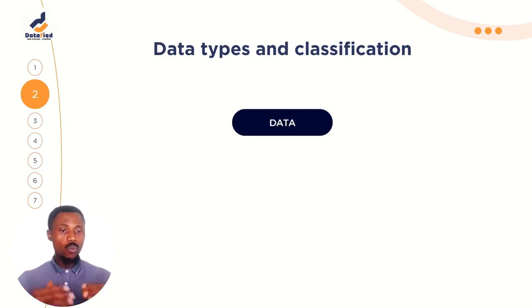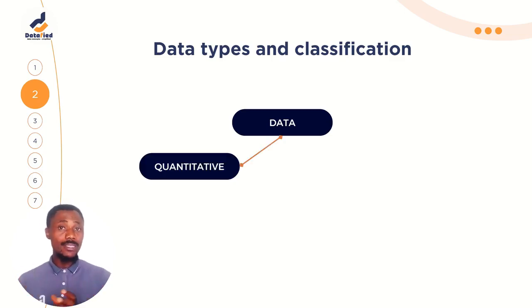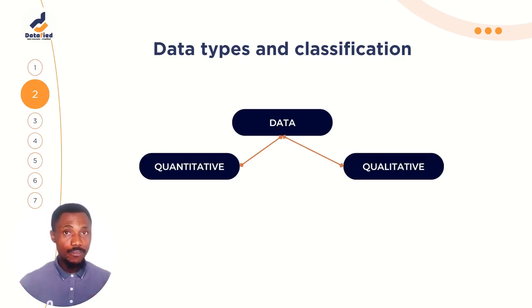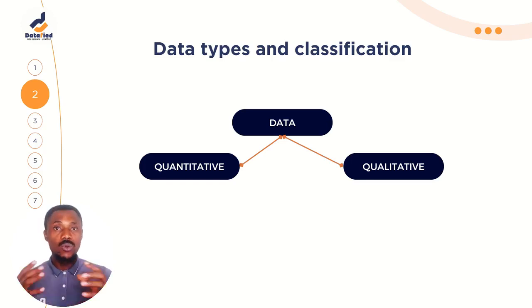Very important. When you have your data set, you can have two classifications of data: quantitative and qualitative. Quantitative data are data that can be measured and calculated, values and numbers, continuous or discrete. So any data set that has to do with quantity is referred to as quantitative data. Qualitative, on the other hand, is data that is used to qualify things, that can be placed into categories, that can be used to categorize things.